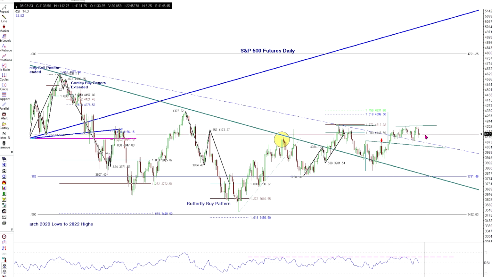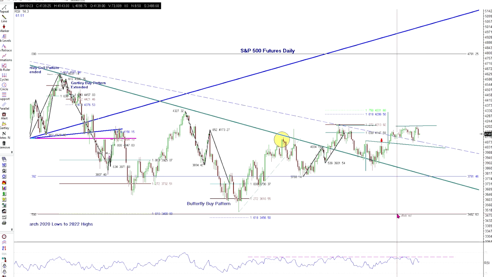We can really see this range in here. And also the RSI, I think, is really interesting. We can see how it's bumped up to these highs on the RSI, but hasn't really gotten through there. And then here we have a little bit of a low where the market tested that previous FOMC a couple of days ago. So if the market breaks the downside and RSI breaks below this little support level here, then I think, as I mentioned a few minutes ago, that we'll see a bit more of a dip back down.